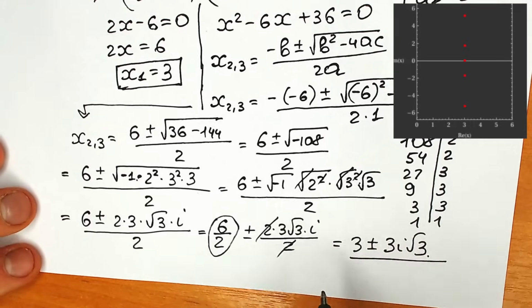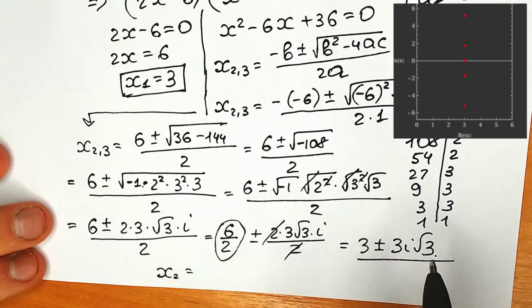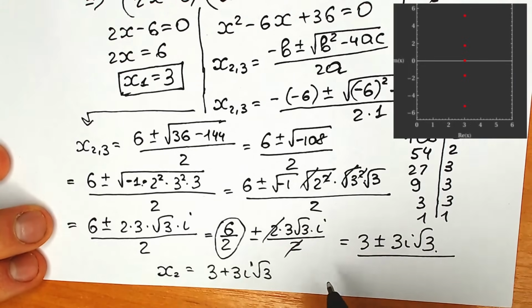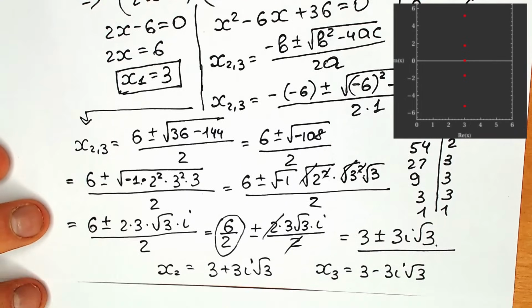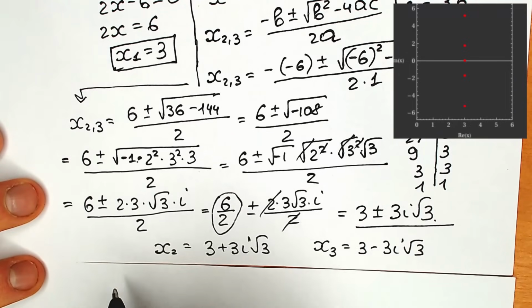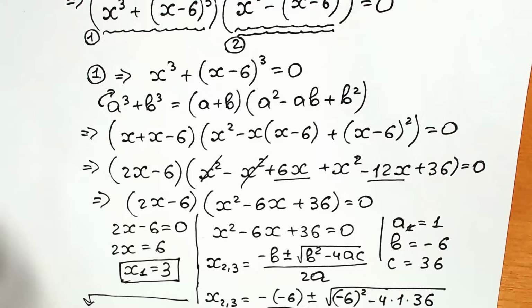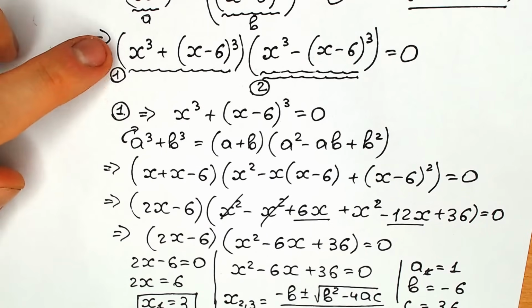So from these parentheses we have two roots. So x second, let's consider x second with the positive sign. So 3 plus 3I square root of 3, and with the negative sign x third we have 3 minus 3I square root of 3. So this is our solution according to a first parenthesis, but don't forget about another parenthesis, because in the beginning, how can we split it? Okay, as I said before, we split our expression by two parentheses, okay, by this parenthesis right here and by this parenthesis right here. These three roots is according to first parenthesis.